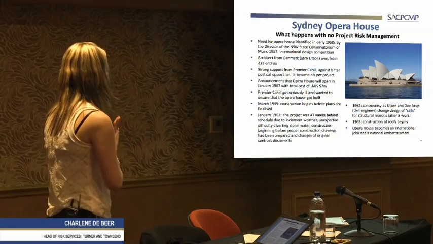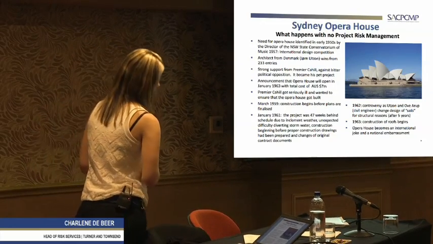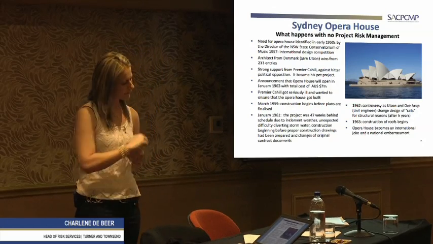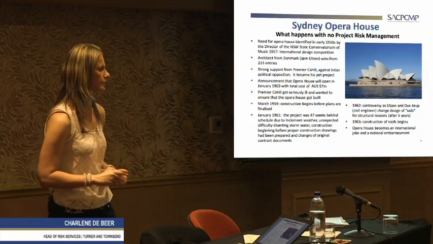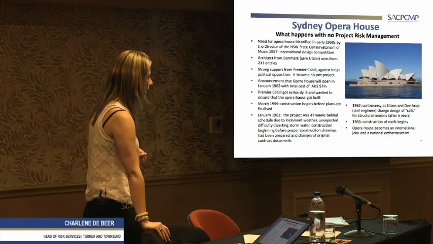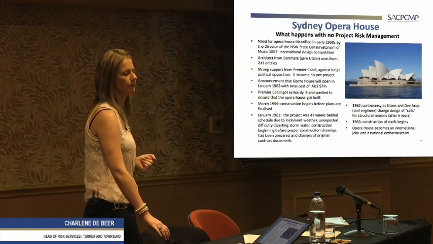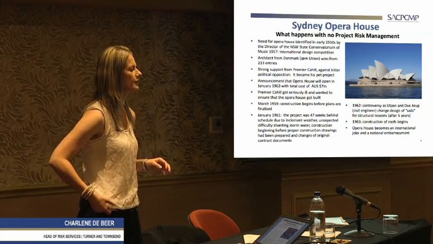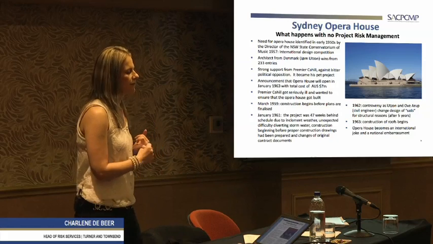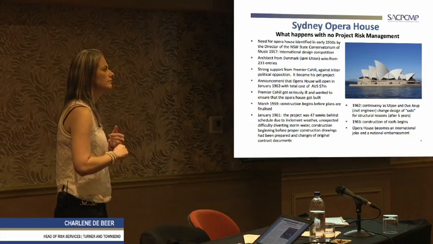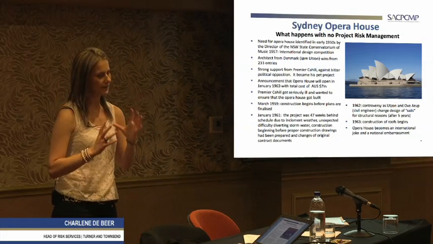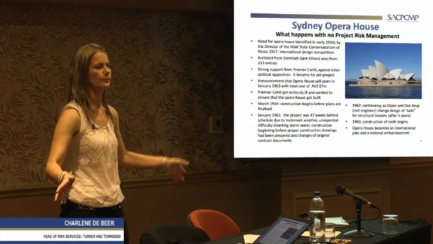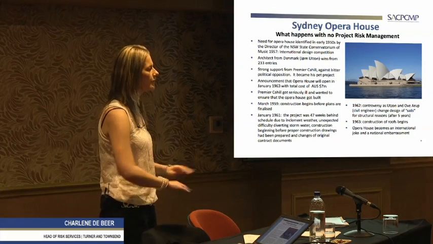Then they said they were aiming to open the Sydney Opera House and have it done by January 1963, and it would have a total cost of 7 million Australian dollars. Now, when they went out to market with this competition saying they needed architects to enter, they never really gave the architects a design or concept that they had in mind. All they told them is it must be a multi-purpose opera house. That's all they said. And they never spoke to any costs.